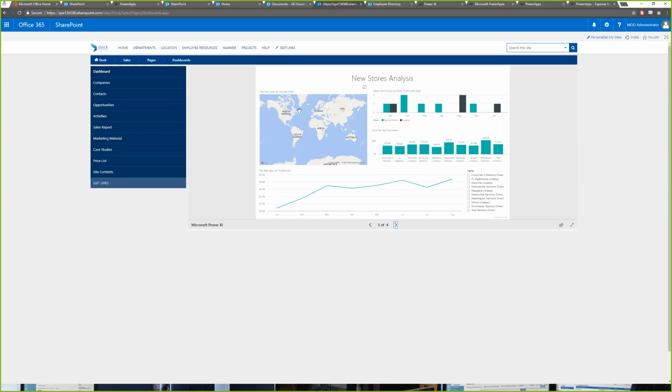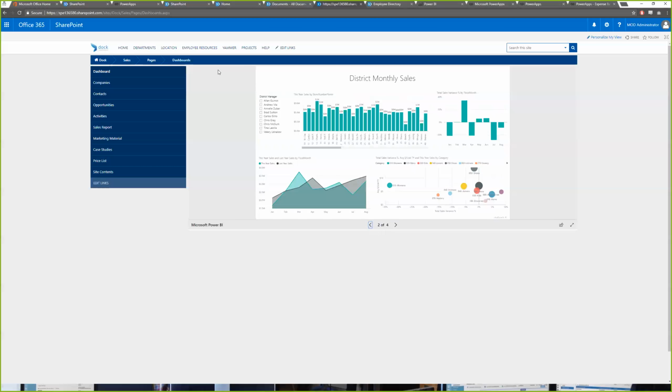SharePoint Online to effectively share that information so you can embed it onto pages and other areas of the site, and effectively using Office 365 and SharePoint groups and permissions to manage security of who gets to see what report can be managed directly on this page here without having to utilize a separate identity store. So that's probably a lot to take in, and if you've got questions, feel free to ask away. But I figured it's a good way to demonstrate how we can take advantage of multiple services to solve a unique problem and also effectively share that.